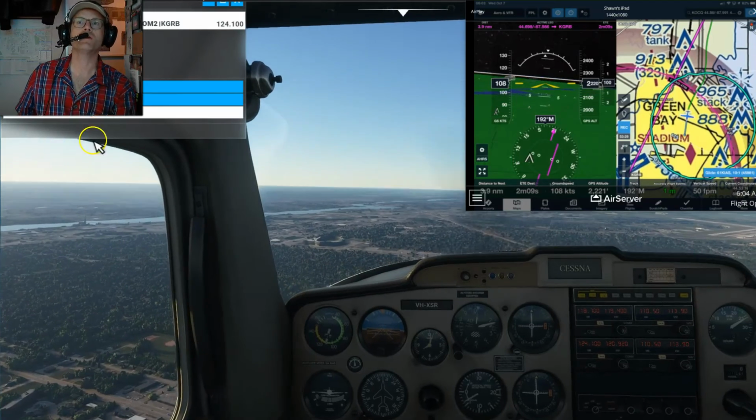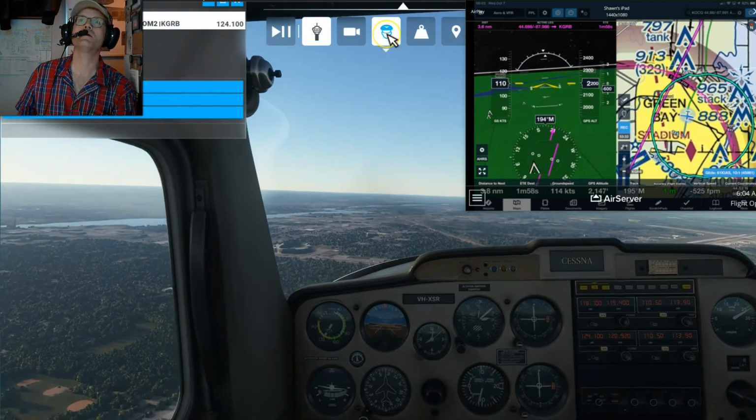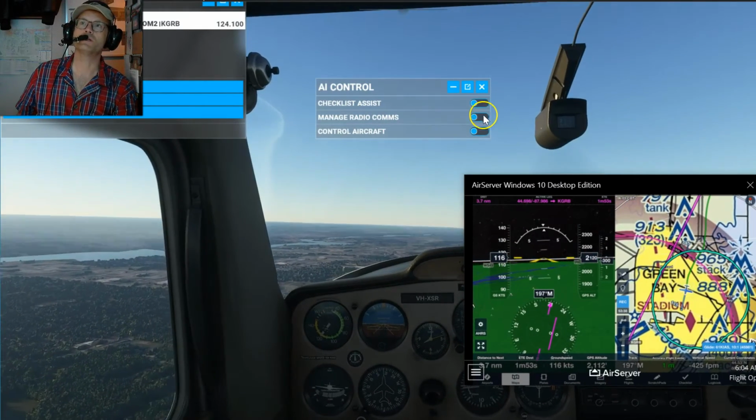So, naval field right out there. So I'm going to switch on autoland because I want to go sightseeing here.